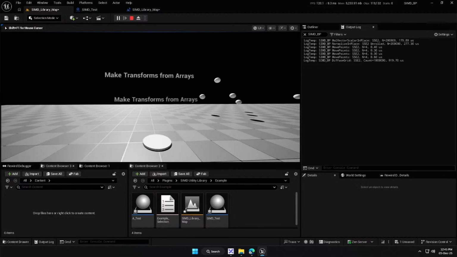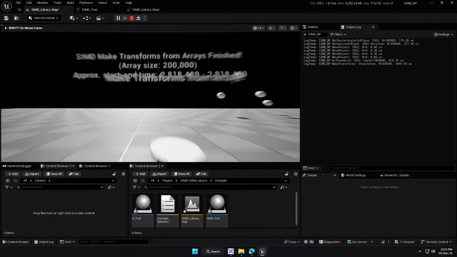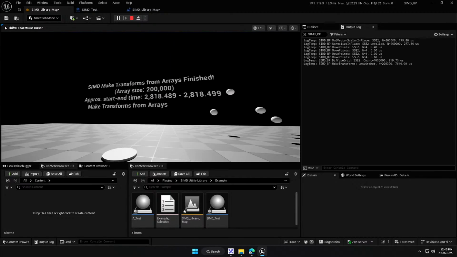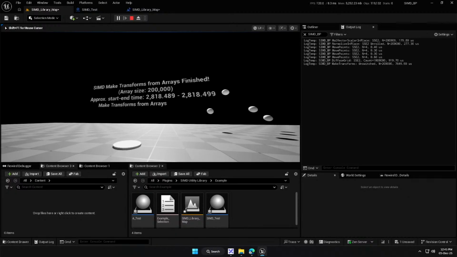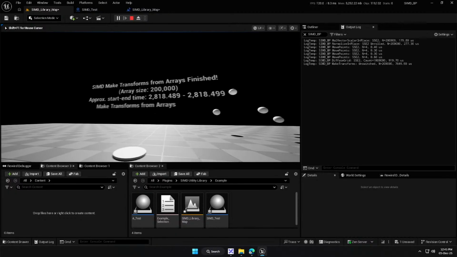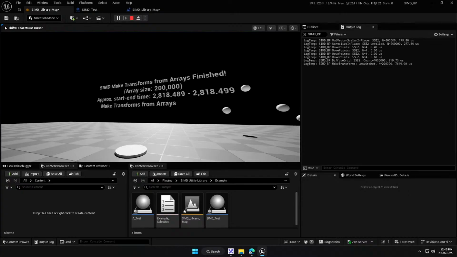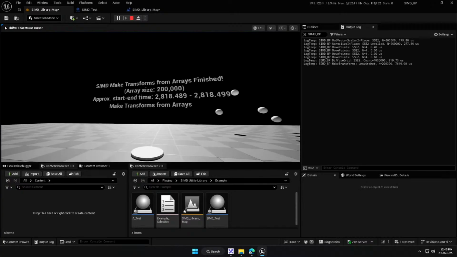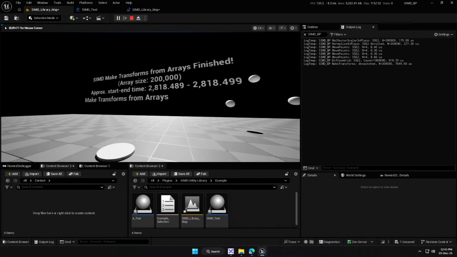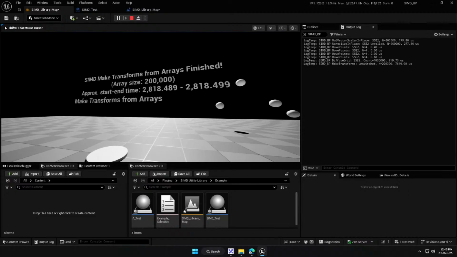But yeah. Make transforms from arrays. We had an array size of 200,000, but it took about 100 microseconds, I'm guessing. So that's 1/10 of 1 millisecond. I should have done a better start and time. It's a bit hard to read, but yeah.